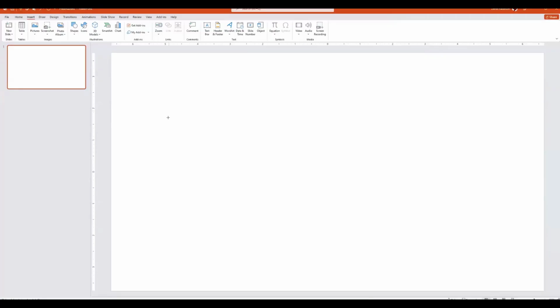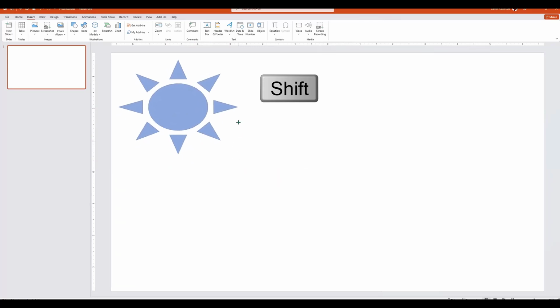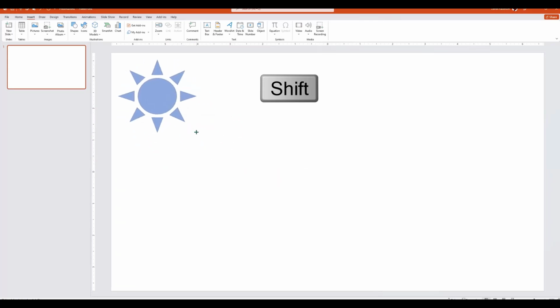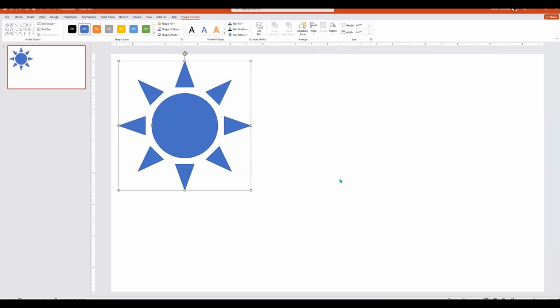If you select a shape, you'll notice your cursor has changed to where it's got like a skinny cross or a plus sign. At the upper left corner of your shape, you can just click and drag diagonal. If you hold the shift key and drag diagonal, it's going to do like a symmetrical shape. But if you don't hold the shift key, then you're going to kind of skew it. So I usually like to hold shift, let go, and there's my first shape, which is the sun.